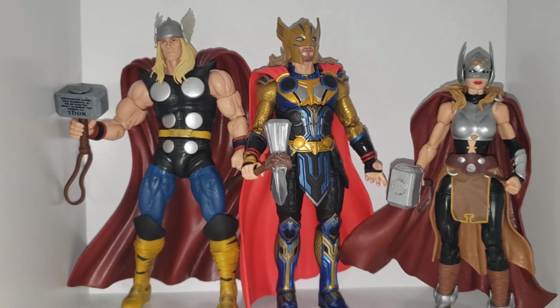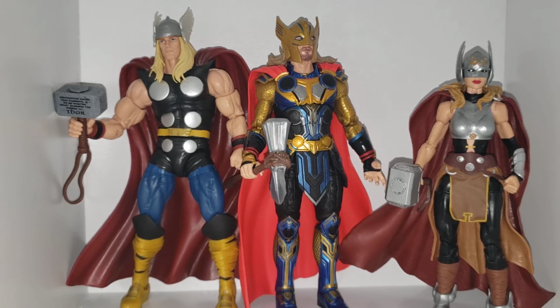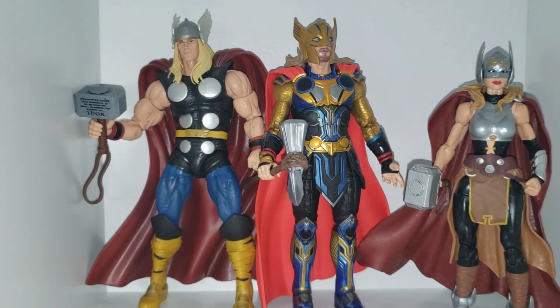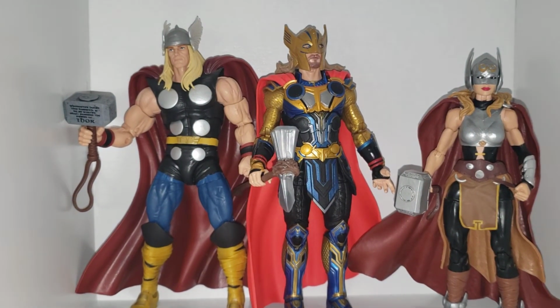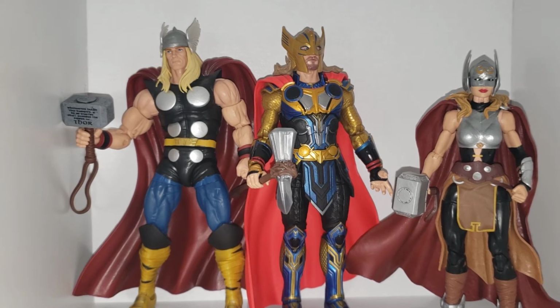I'm not gonna lie, this figure, I really do like it. Only downside to it, I wish it did come with another hand compared to the single-fisted hand that we did get. And let me get another look at that. But yeah, basically, aside from just not having enough accessories with it, I personally really do love this figure.